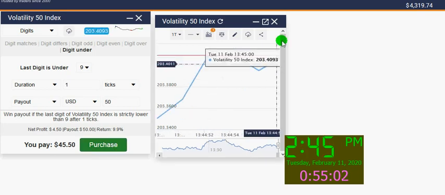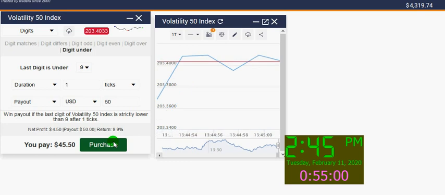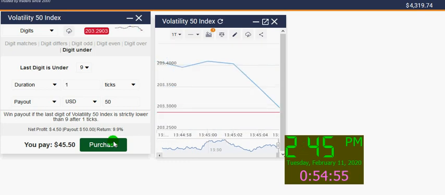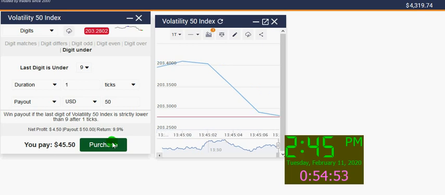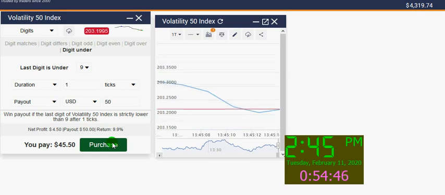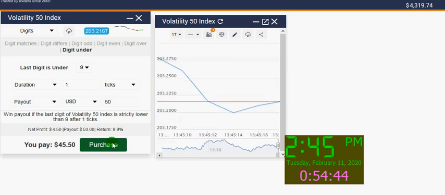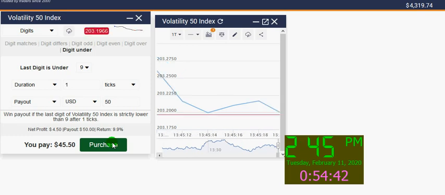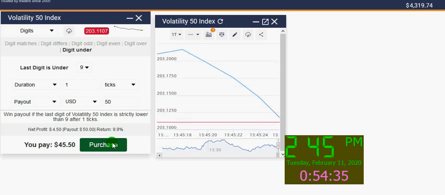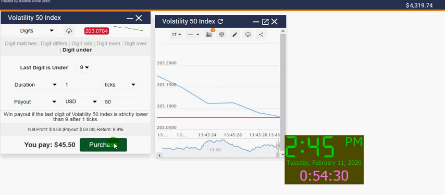I want this line to face up. It's down. It's going up gradually.